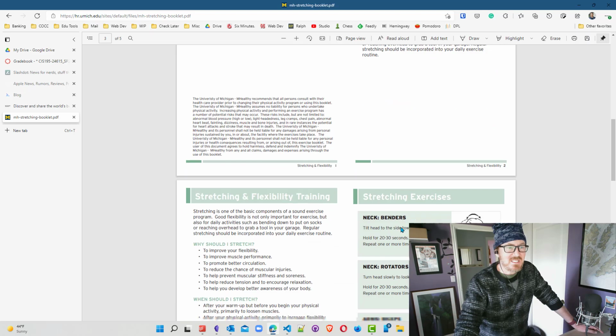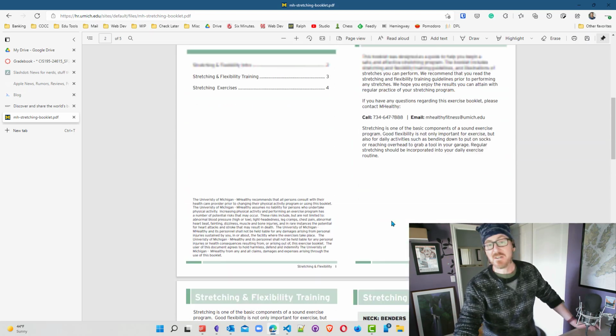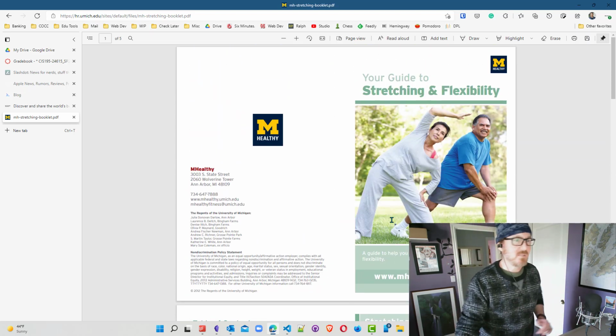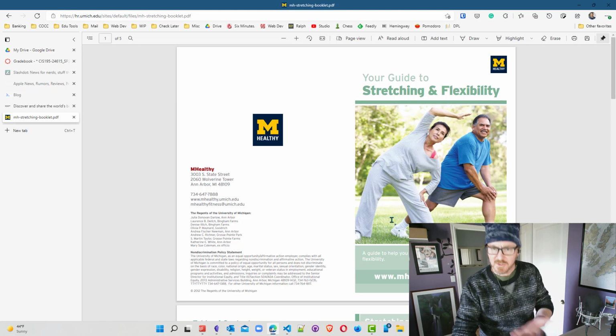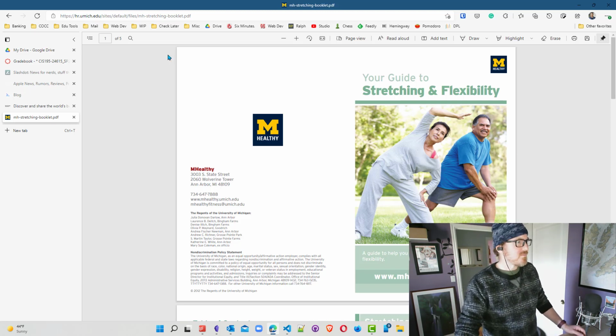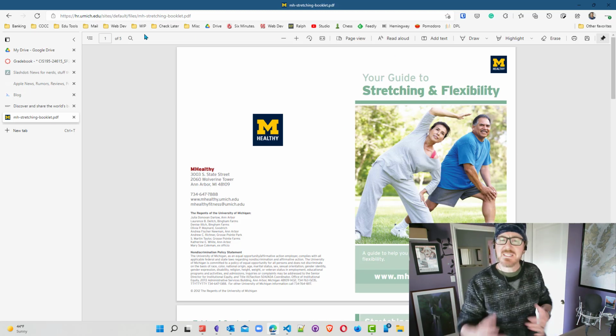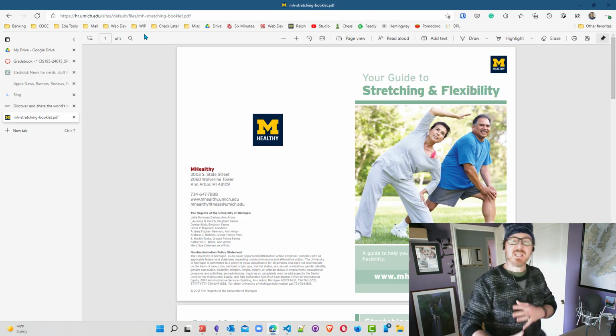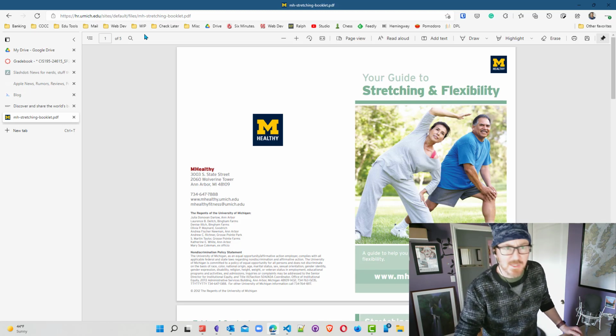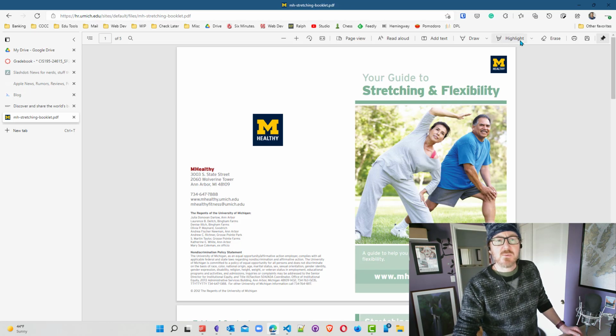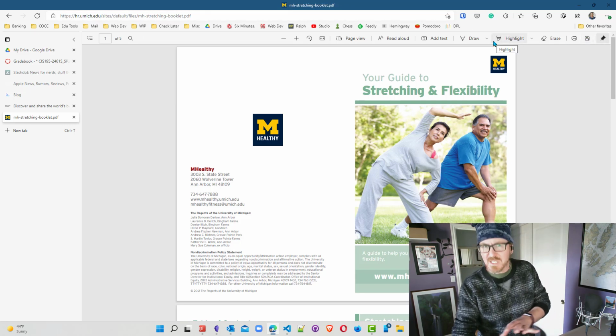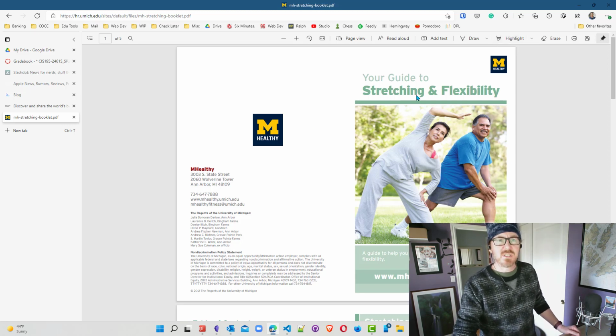So this is a PDF file. Now, I'm going to show you something else in just a moment, but let's say this is the PDF file that you were going to send me. Okay, I'm looking at it in my browser, but I need to download it to my computer so then I can send it to you via email or send it to me via email. So I would hit the little floppy disk button, and I'm using the Edge browser. It may look different in whatever your browser is, but it'll be similar.